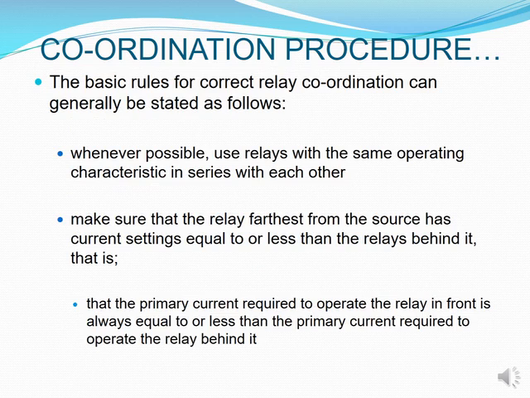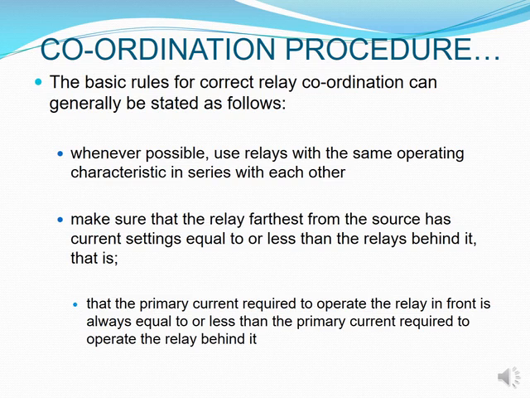The basic rules are generally stated such that whenever possible, we need to use the relays to have the same operating characteristic in series with each other. Now, in our IDMT relays, we have got three types of relays. You've got a standard, you've got an extreme, and you've got a very extreme. So you need to be sure that if you are choosing a standard, then all of them need to be standard relays. If you are choosing an extreme, they need to be all the same characteristic. That's what that line is saying.